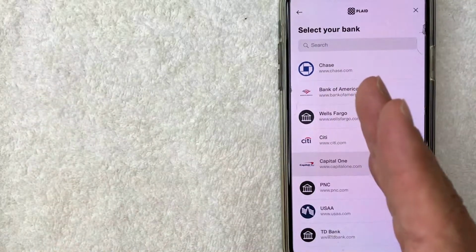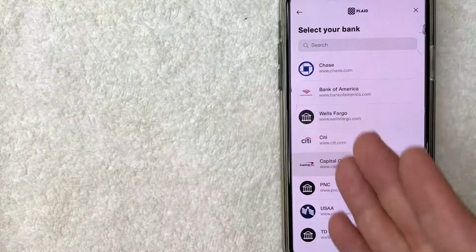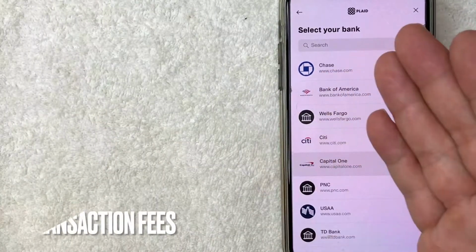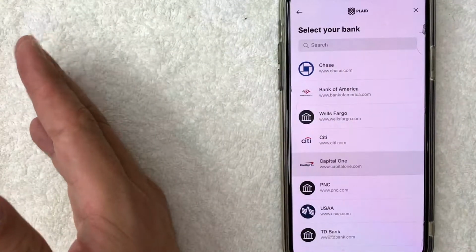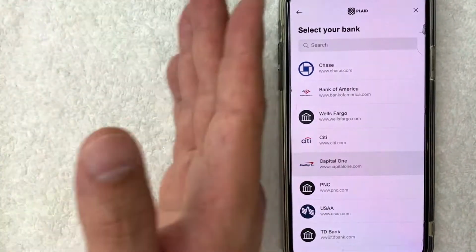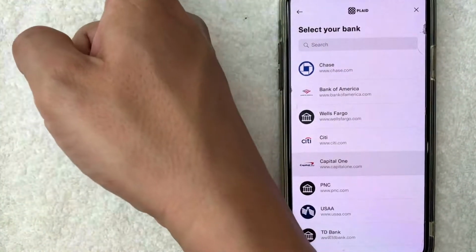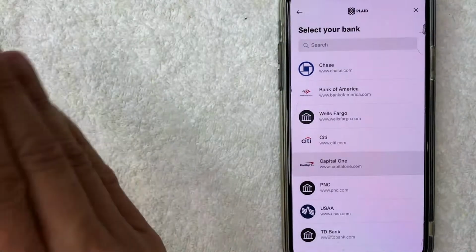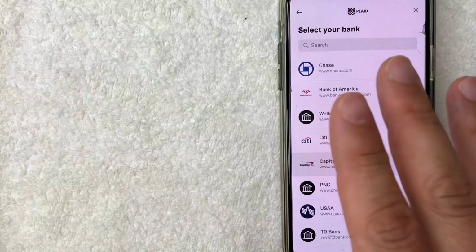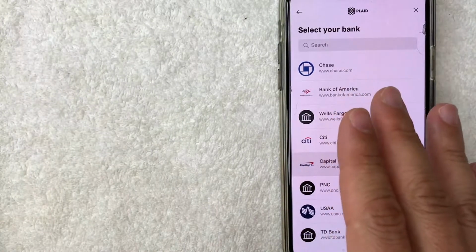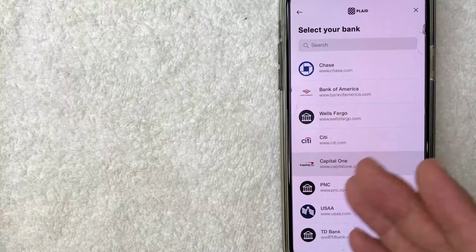So if you've already sold your crypto in crypto.com and then you're going to remove your fiat and your bank's not there, you're going to have to buy more crypto like Ethereum or Bitcoin and then transfer it to your Gemini wallet or transfer it to your Cash App, whatever app you already set up withdrawals on. Then once it gets into that wallet, you'll need to sell it and then withdraw the fiat from that wallet. Also, a lot of people have been saying that they have been able to set up their bank on Coinbase through Plaid, but then when they come here to crypto.com and use Plaid, the bank doesn't accept it for whatever reason.